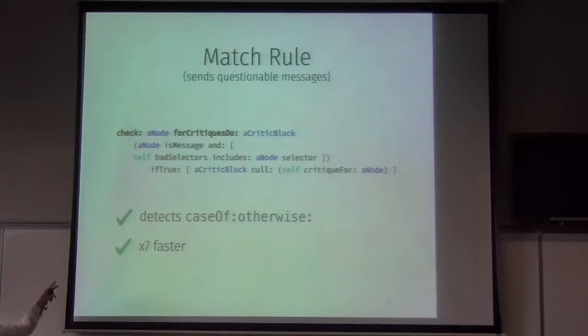Don't quote me exactly on 7, okay? Maybe it's 6, maybe it's even 5. It's much faster, because it turns out that going into bytecode and checking if there is this selector actually takes some time. And then all you do here is ask, are you a message node? Are you this selector? And in the end, you have the actual interval of the source code. Because even if you know that the bytecode has this selector, you cannot highlight the place in the source code where the problem is. But with AST nodes, you have this information.